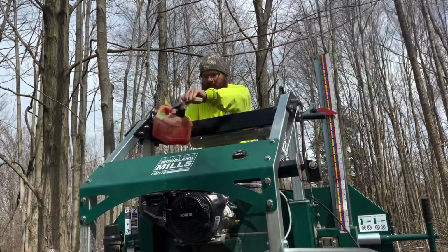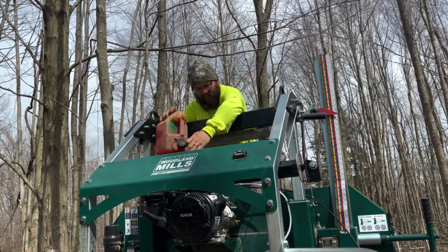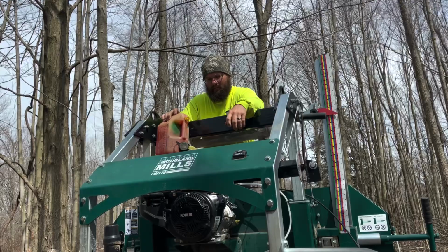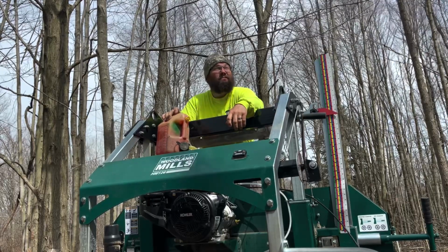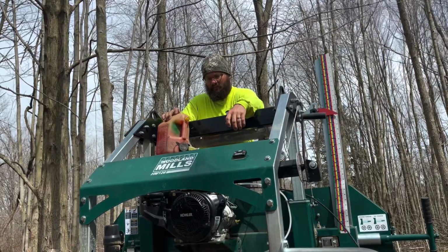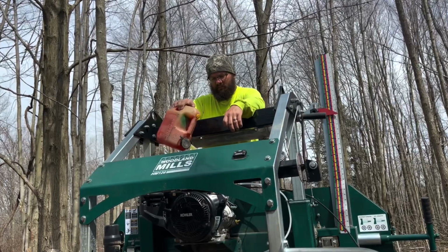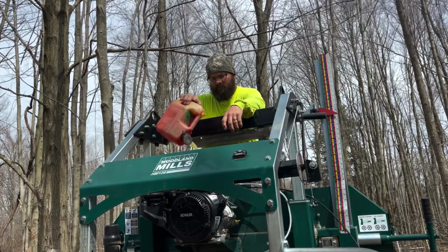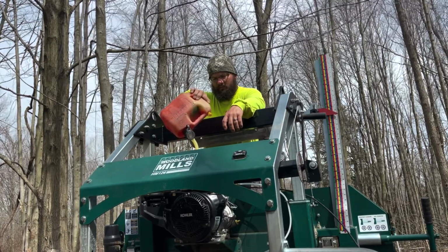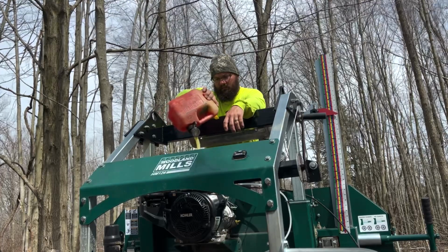And now that it's all leveled up, it's time to add some fresh fuel. At the beginning of winter, with my outdoor power equipment, I always run it out of gas, so the gas can't gum up in the carburetor. One other thing I'll add here is that I always run recreational gas, as it's called at the gas station here, which is a non-ethanol gas, in all my outdoor power equipment and sawmill.